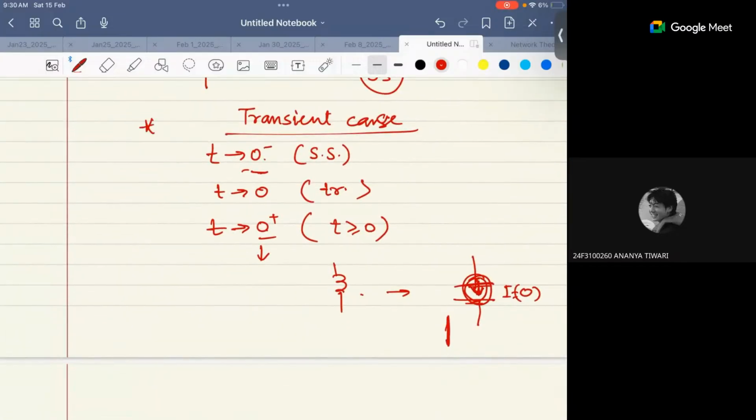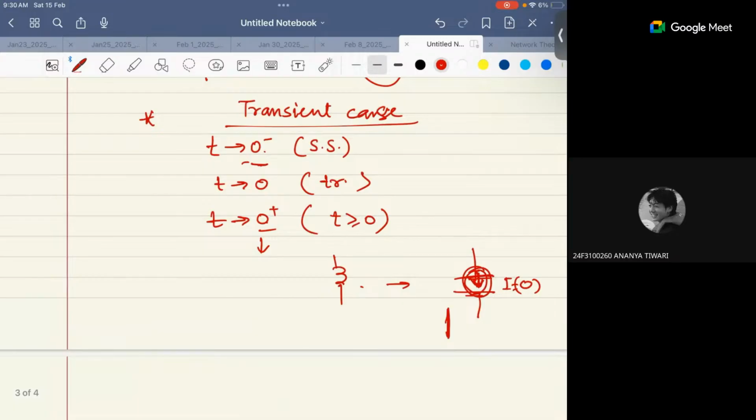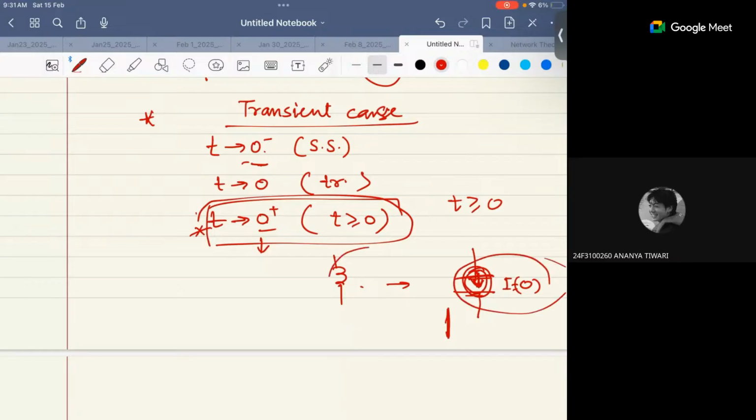There is no question as such that needs this much. But because this is a transient condition, if you are using the Laplace method, you don't have to get confused with this case. For the transient case, directly from the circuit, from the time domain you go to the S domain and you write it. That takes care of everything. The Laplace generally takes care of everything, you don't have to think this much.